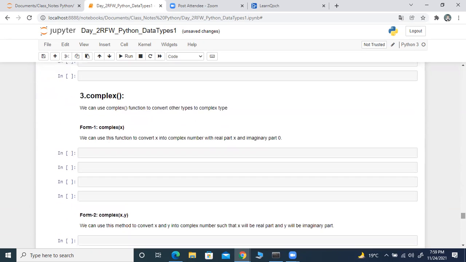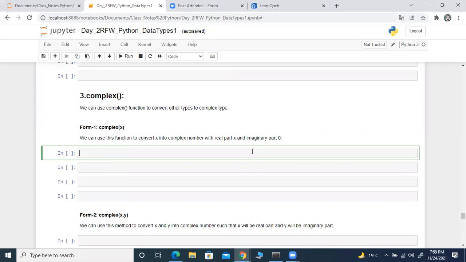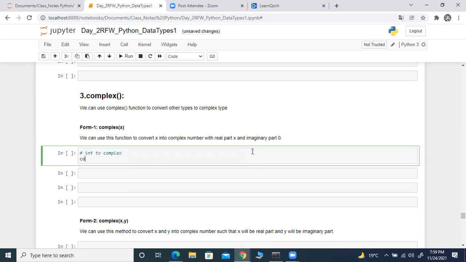Now let us take the complex. There are two forms in complex. The first is only the real part. If you put only the real part, it will take the real part and convert. First is int to complex.